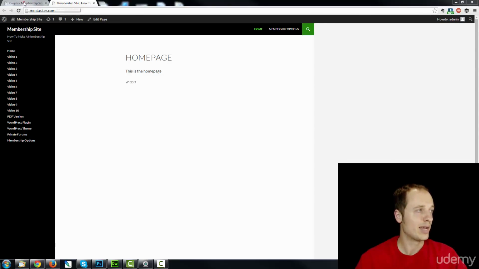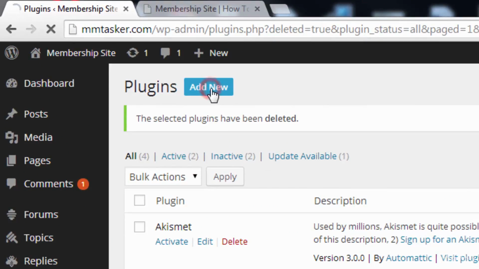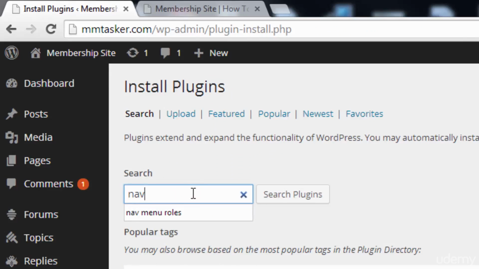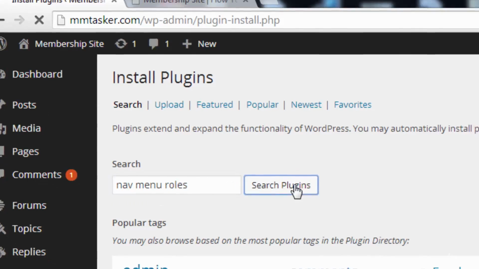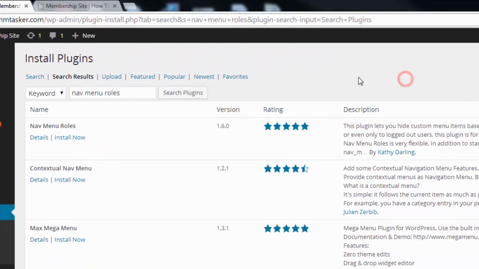So go to your admin panel and to the plugins, and we're going to add a new one. And we'll add nav menu roles. And it's this one right here, the top one, nav menu roles. We'll install now and accept it.